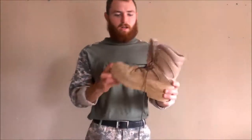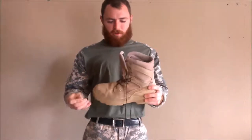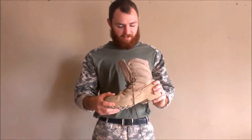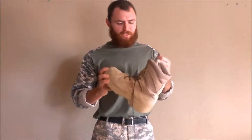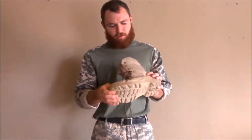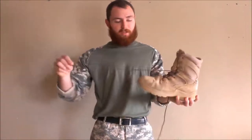For boots, I'm running some Brahma boots — specifically the Brahma Sahara boot. I had gotten these from Walmart when I first got into airsoft, and I am quite surprised with these things. They've held up for about two years, two and a half years now. The only thing I really had to do to them is get new laces. They are not steel toe, but these boots are pretty comfortable. The only problem I've ever had with them is just the laces, but I got new ones, so we are good to go.